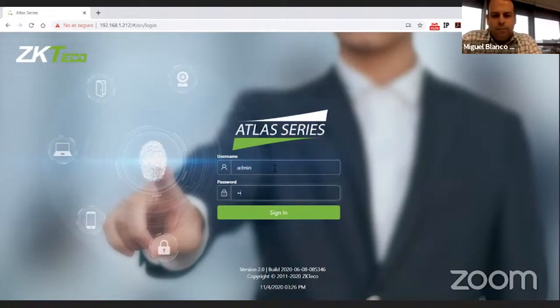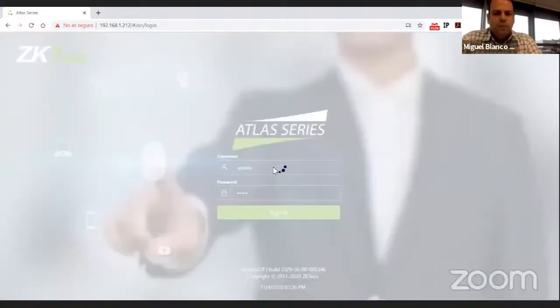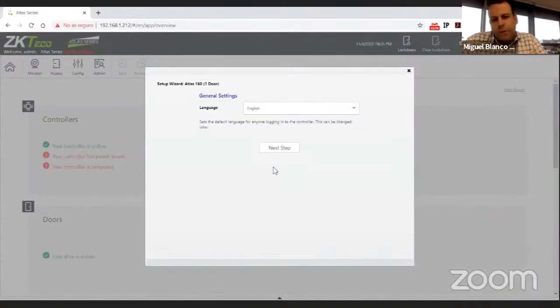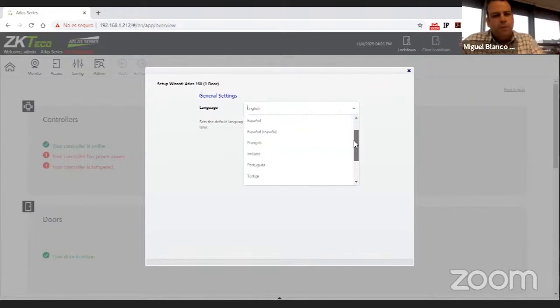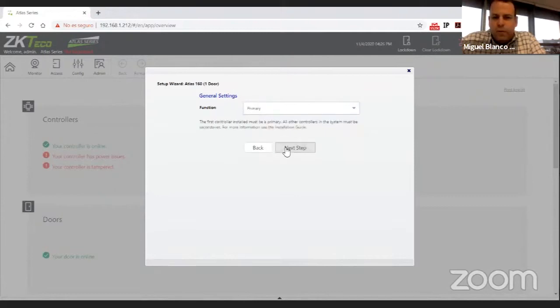The default password is admin. The first time I start, I will have a wizard that guides me through the configuration. The first thing that I can do is select the language. We support most of the European languages. If there's some missing language, you can get in contact with us, and you can ask if it's possible that we can translate into a specific language. But at this moment, we have translated most of the languages that we need. We select the language, click on next.